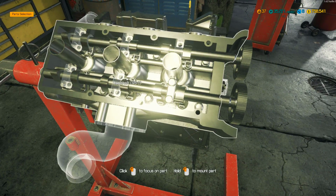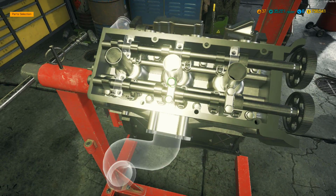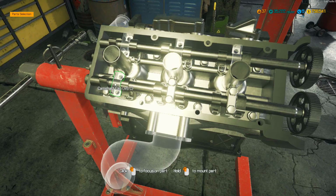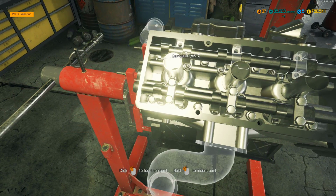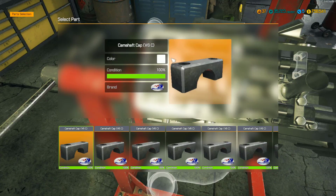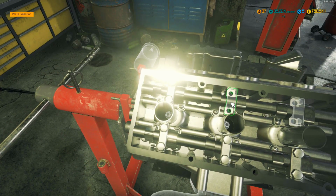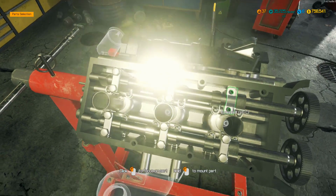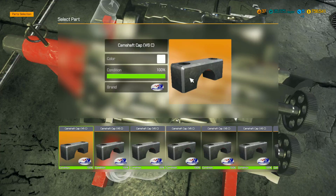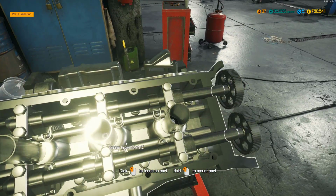Bolt her down. One at a time. One camshaft to rule them all. That's right. Get them on. Okay. Holy. I can't win with the sun shining in my eyes. I can't do it, but it is what it is. All right, guys, so there we go.